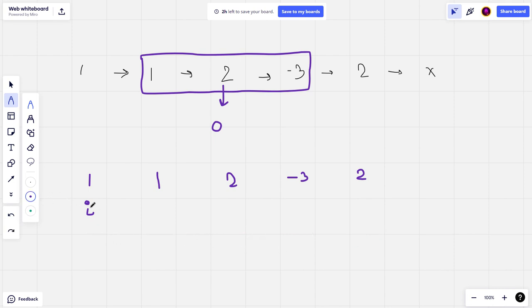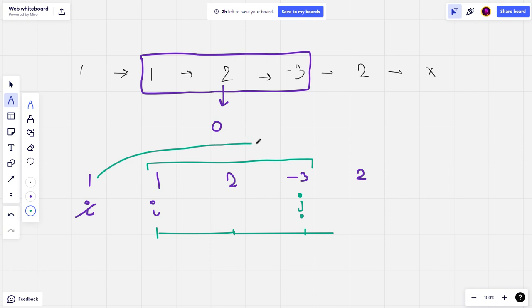And what I do is move the pointer to here. Now again checking. 1 plus 2, 3. 3 minus 3, 0. I got a j. So I am going to eliminate this and make the linked list like this. This is the most brute force approach that I can think of.